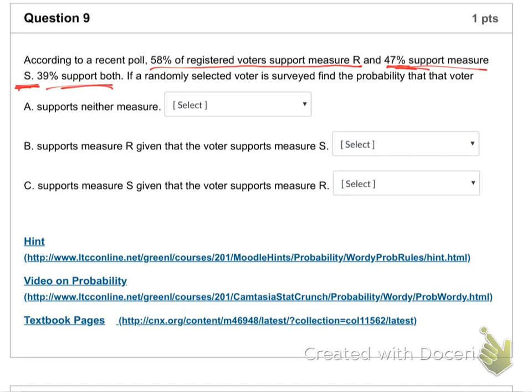Yeah, so this is one of those, and the way you recognize it is there's 2 characteristics. That's what needs to jump off the exam page for you. You see it and you go, oh, 2 characteristics. Got to make me a table. So let's do that. So I'm going to make a table, Measure R, Measure S. I need a little room, so I'll come over here.